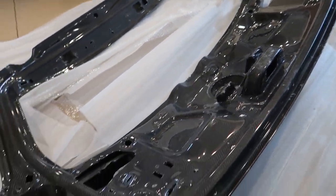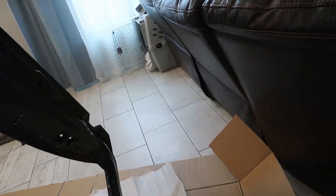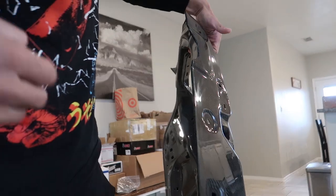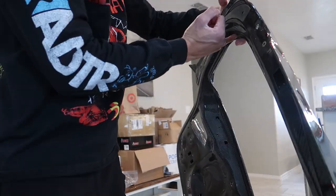I got a bunch of engine stuff to do still, all types of things, but damn, is this thing ever, I mean, it is super light. I could probably literally lift this up. This is just my middle finger here. Set the camera down on the couch. Just my middle finger, very easy liftable.